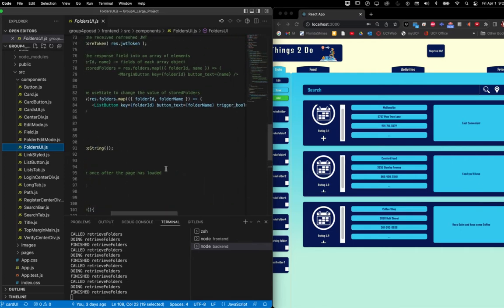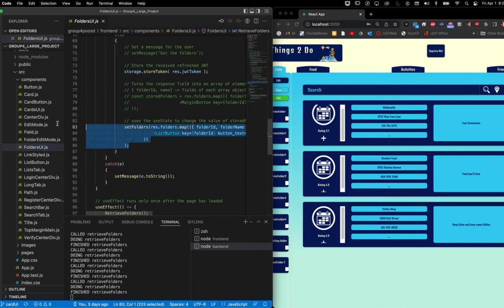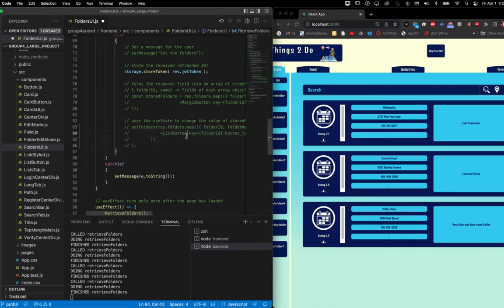You see here, this is the initial map that gets loaded when you first load the page. If I comment this out, I think that this won't, wait, let me save it.